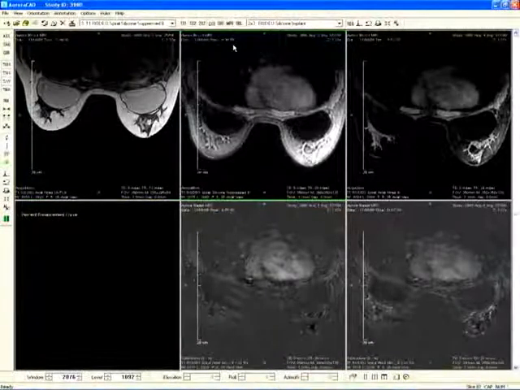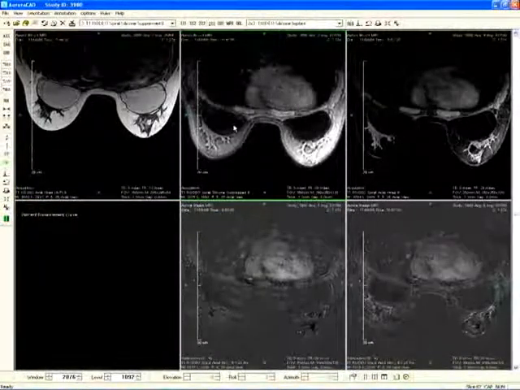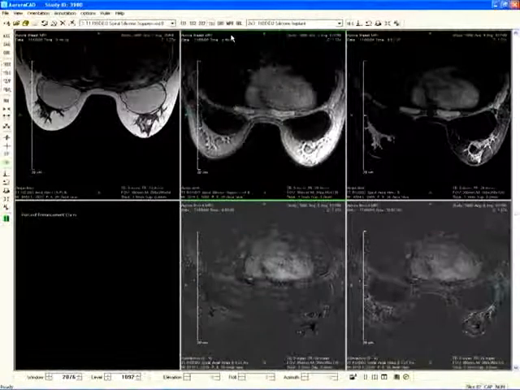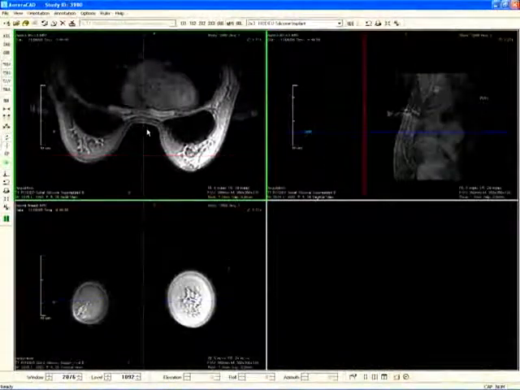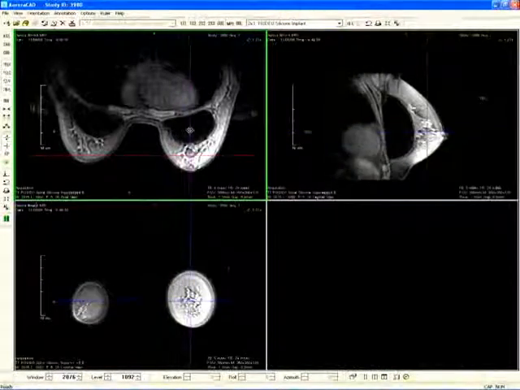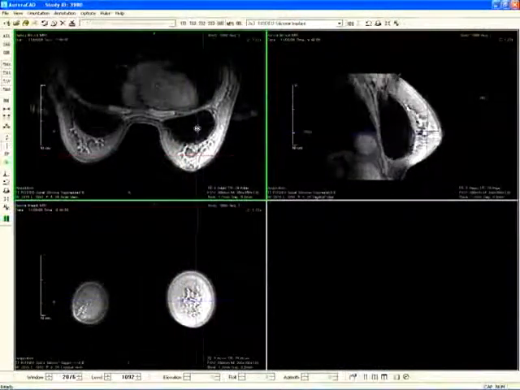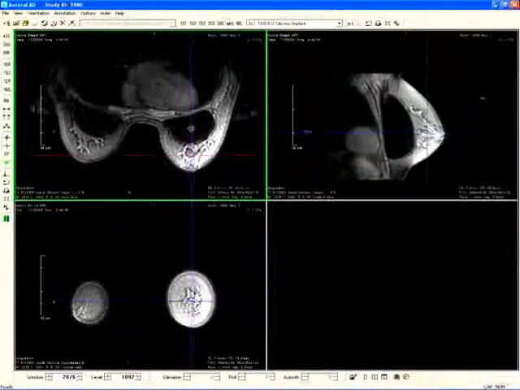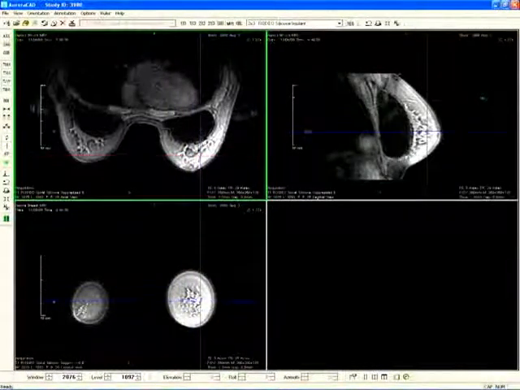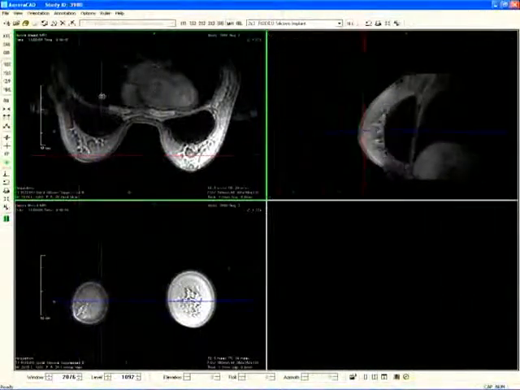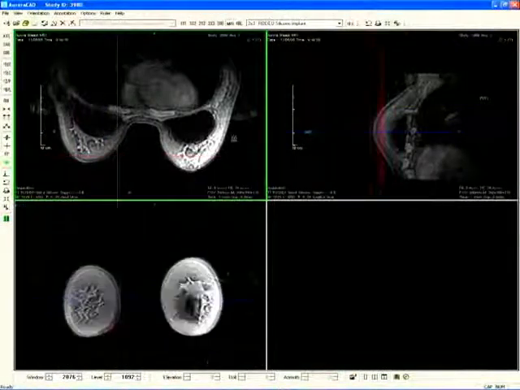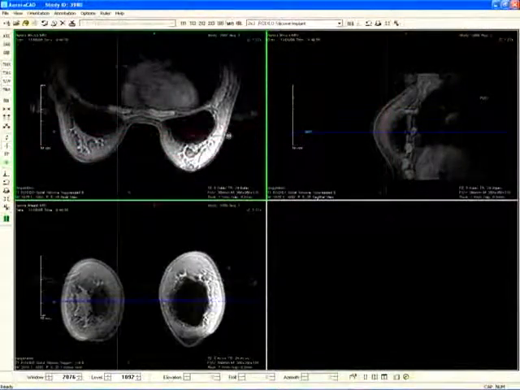The middle image is unique to Aurora. This is a silicone-specific rodeo. Here, instead of suppressing fat, the rodeo suppression is moved to the silicone portion of the spectrum. Silicone turns dark, and small collections of free silicone in the breast parenchyma can be identified. This sequence has the same high resolution as all the other rodeo sequences and matches image for image with the post-contrast series in the top right frame.